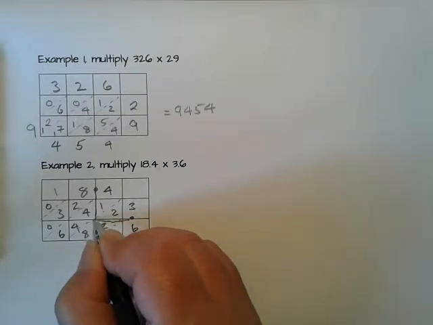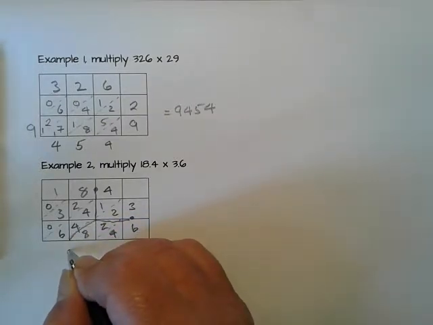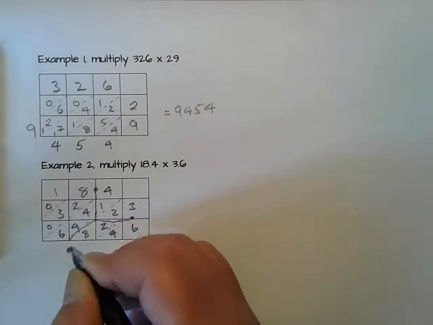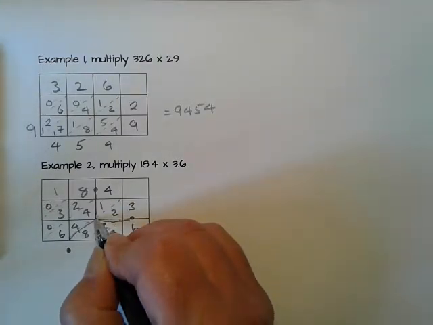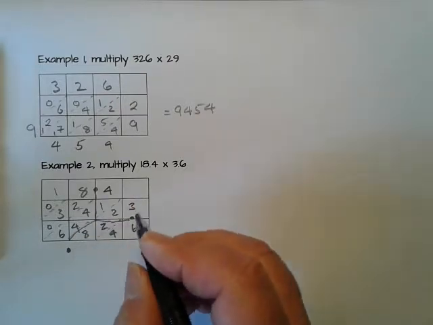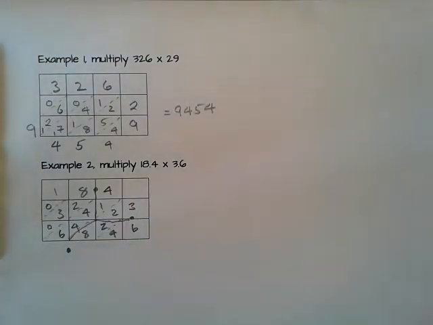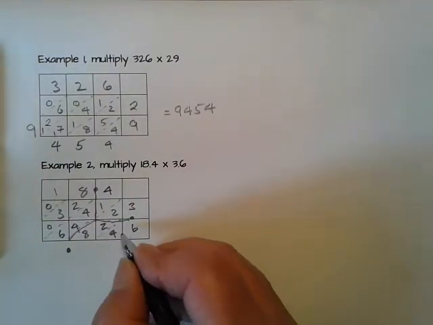The decimal point comes there, so it goes along there where the decimal points meet and goes down the diagonal. Now, exactly the same as before, we add up along the diagonals.